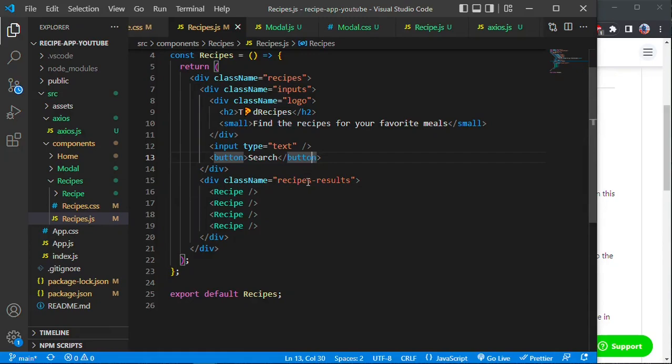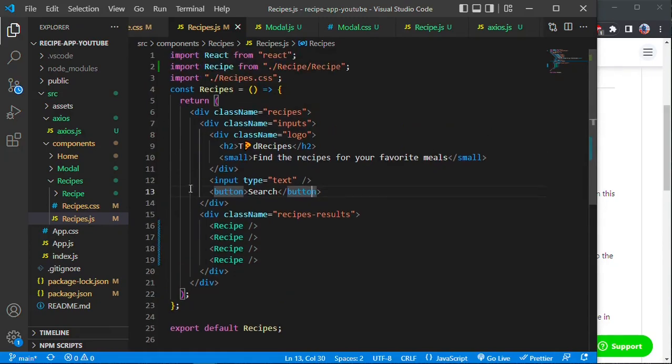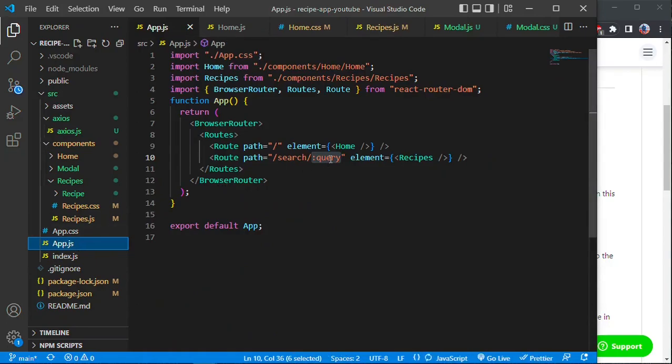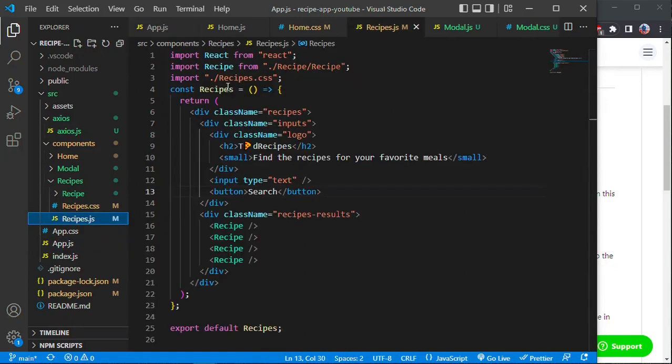So whenever you land on this page, you would have moved from home to this recipe page. So you'd have a value coming in using the React router. Here you're gonna have this value query here. So we're gonna need to use it. But I also need us to have some state here.